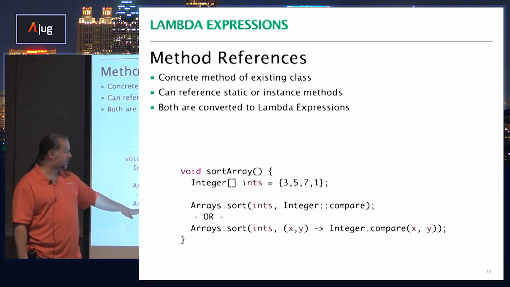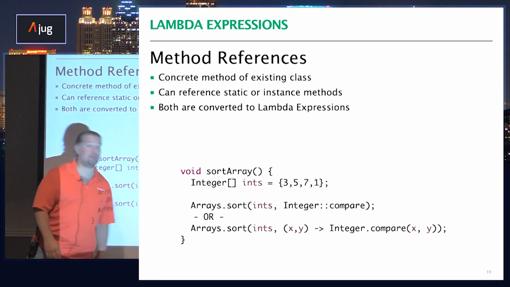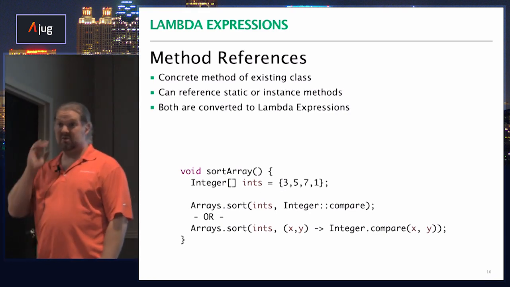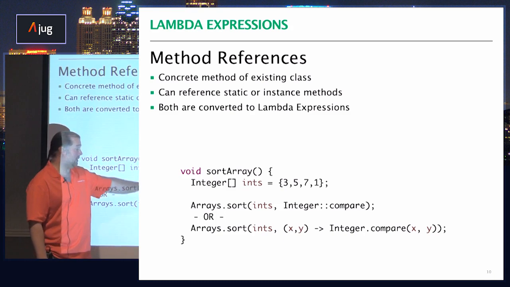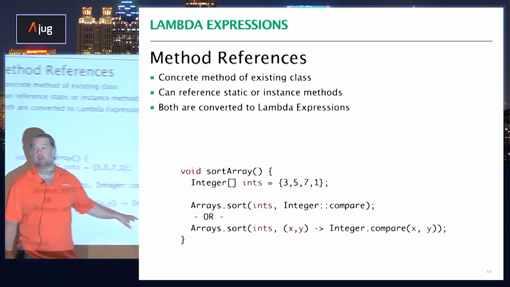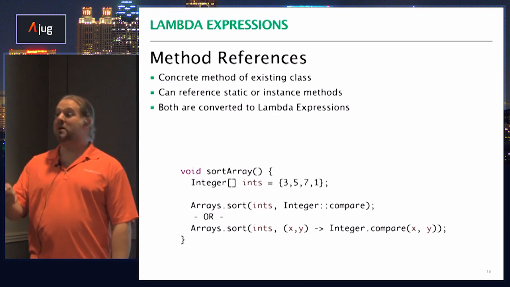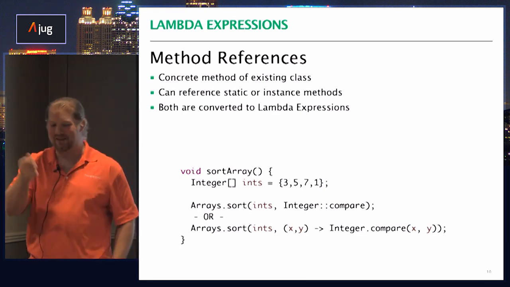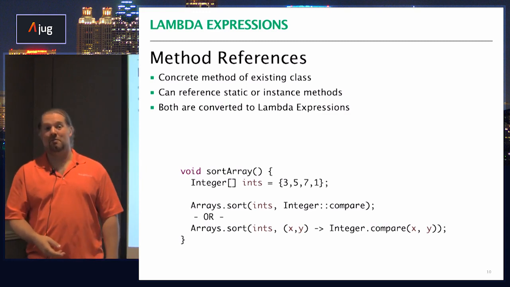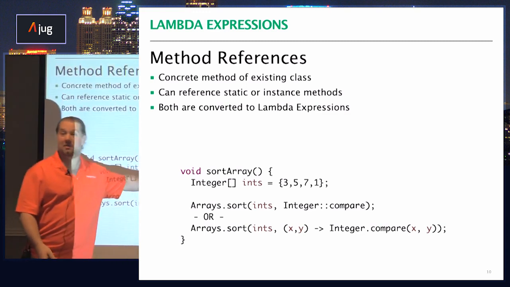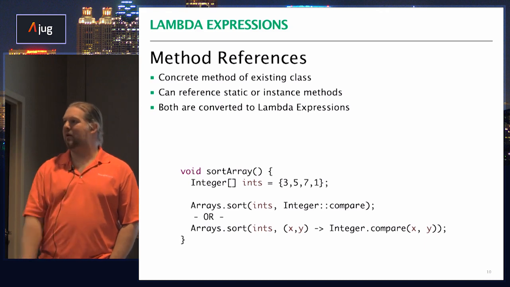So this syntax is completely equivalent to this syntax, and in fact, the compiler will rewrite this into this. So if you actually look at your bytecode, you end up with the same stuff. It's just that in this case, the pair of ints will be passed to the compare method on Integer. If you had a no parameter method, and it was an instance method, that method would be called on the element that was being passed in. And in the case where you had two, what you'd end up with is parameter one dot method, and then parameter two passed into that method. Does that make sense? I probably should have written that one out.